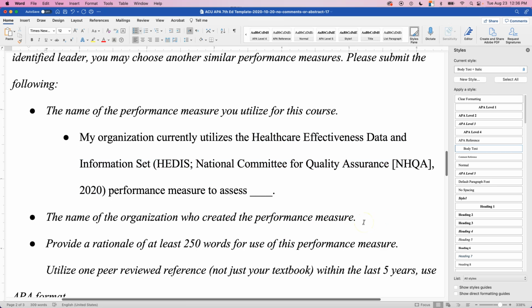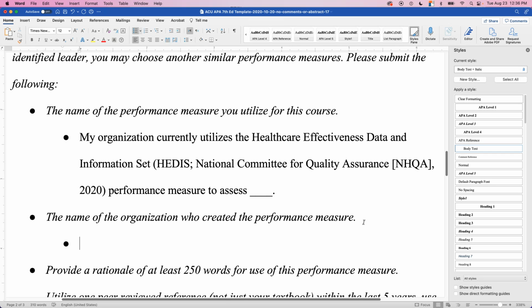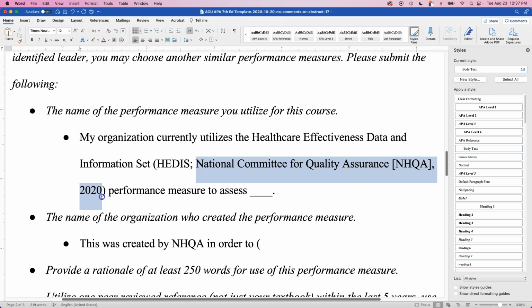Now, you'll have to check to make sure that the name of the organization under which it has been published as the author is one that created this version. And assuming that's the case, okay, this was created by, and then have a citation for wherever you got that information. It might be the exact same thing as you have earlier. It might be something different.